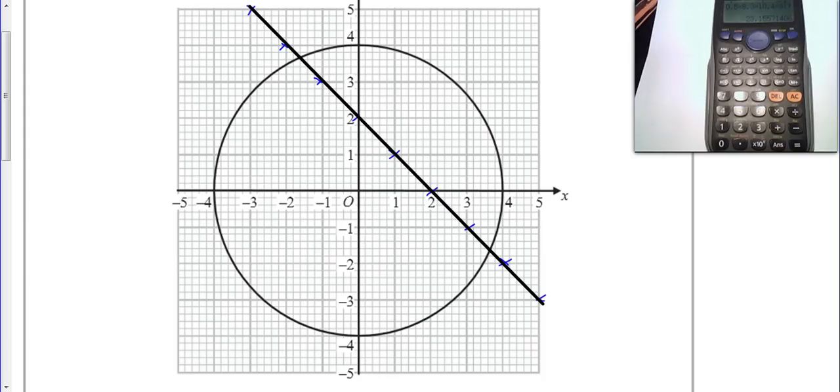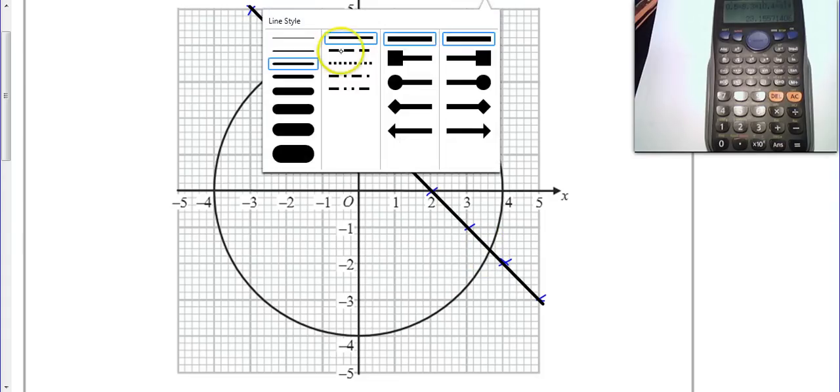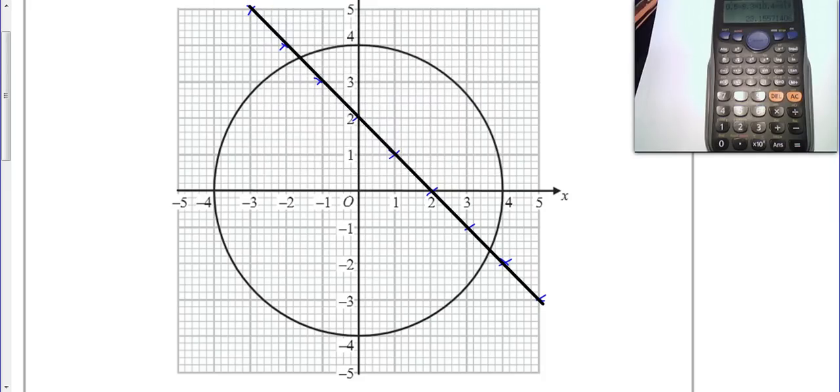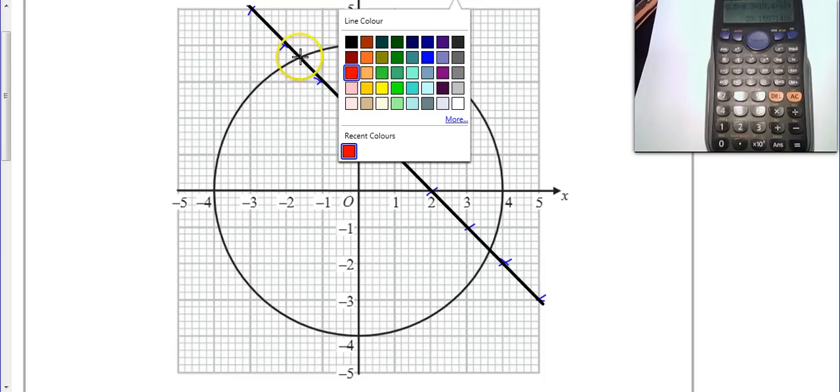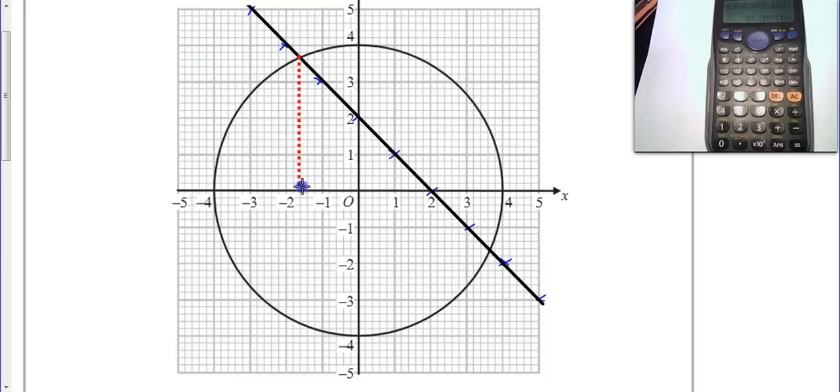And we can see that we're going to get solutions here and here. But better than that, let's put out a dotted line. And we can see that we have to read off those values here and reading up there and across there. We have to be as accurate as we possibly can.